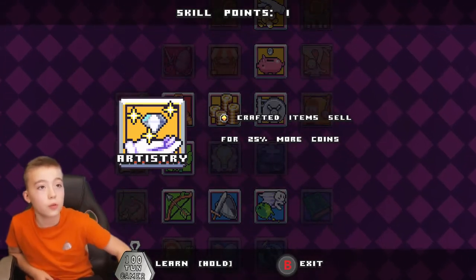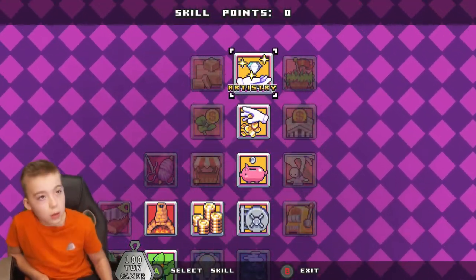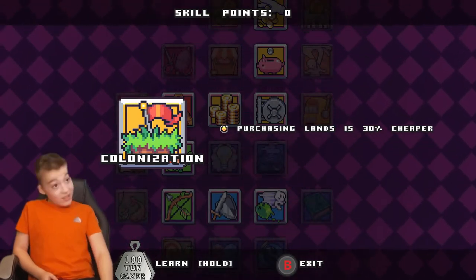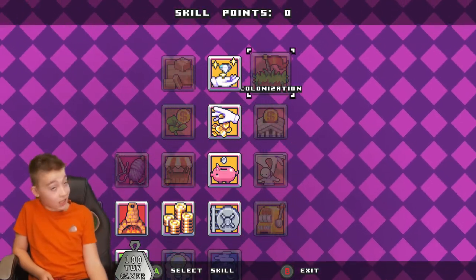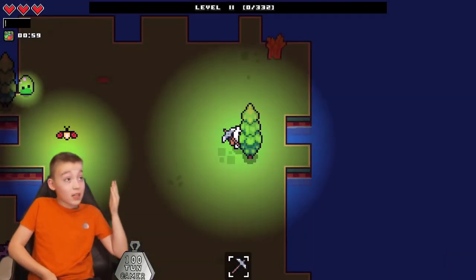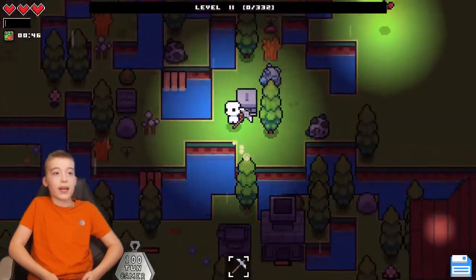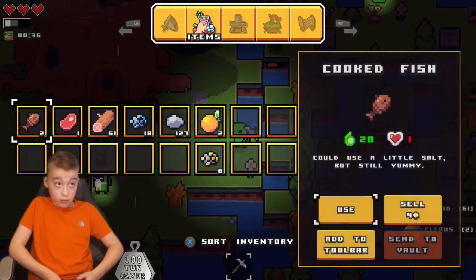This crafted item sells for 25% more. Yes, please! Then I can sell all my crafted stuff for more gold! Whee! I'm having the time of my life. Yes, please. Recolonization. That seems fun. Okay, I'm having a time of my life right now. Over here, yes. Just saying the blood eyes are worthless, but.